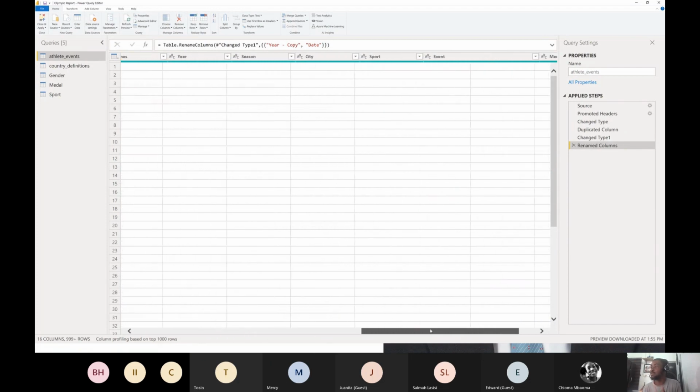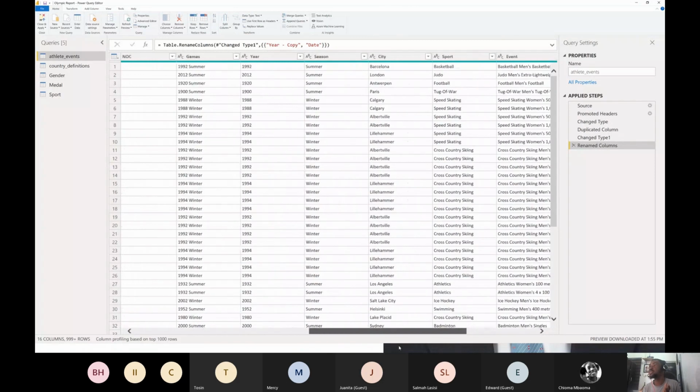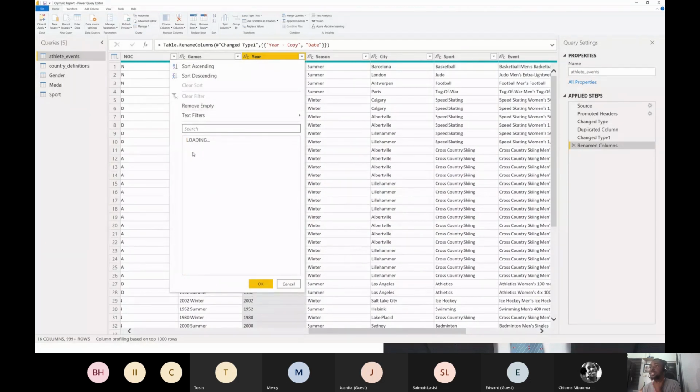So this table means that we have a total record of everybody here that has actually done something across the Olympics in so many years. And you can even see the years. Let's look at the most recent year. Your year started from, let's see, 1896. The year started 1896. That is our first year in the Olympics that we have in the data set. So in our calculations and everything, you have to understand that you're starting from 1896.